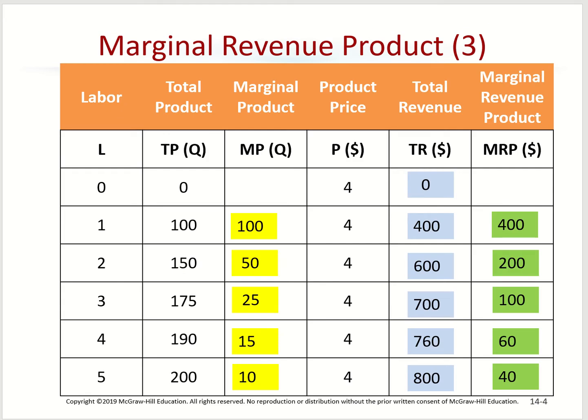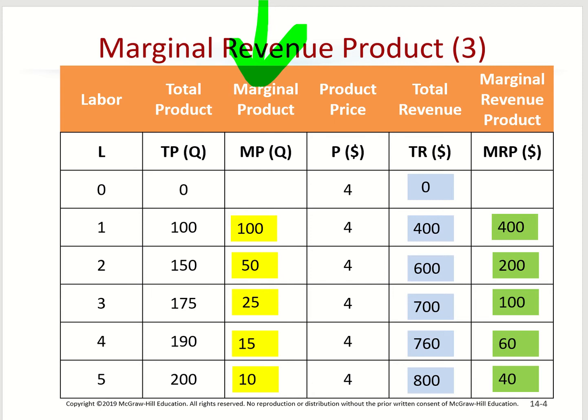All right, so let's look at this table here. To find the marginal product, that's how much extra output you can produce, just find the change in your total product. By the way, total product is your total production, and the marginal product is the additional production, which is just the change in total production. So from 0 to 100 is 100, and then from 100 to 150 is 50. The difference between every level is your marginal product.